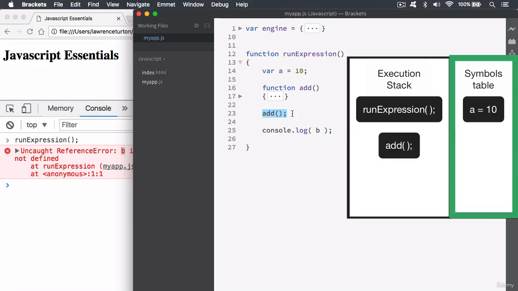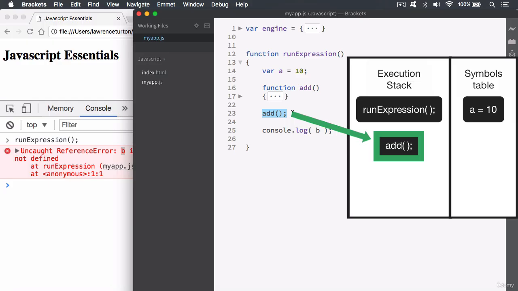B has not been created. So when you invoke a function, it doesn't mean that it's going to invoke right there, dead center, and that's where it's going to invoke. No, it's just pushing it onto the stack of papers, and each paper is a list of instructions. And it's not run those list of instructions yet.